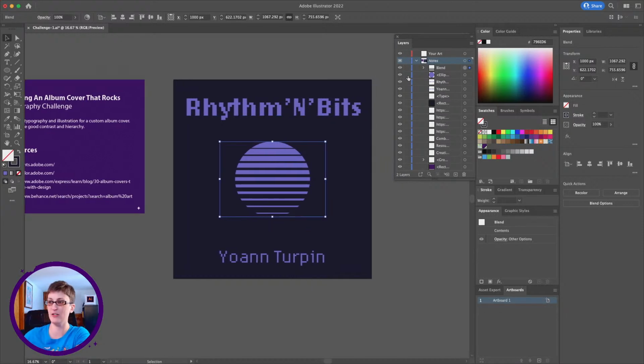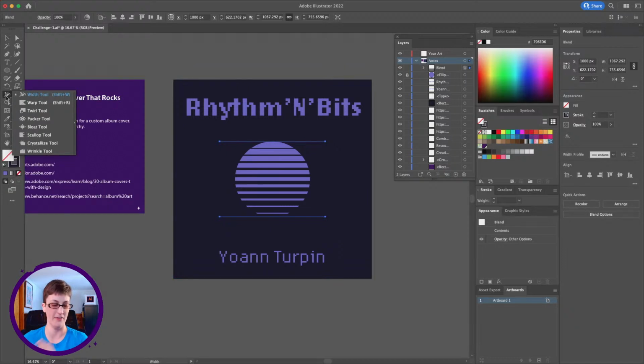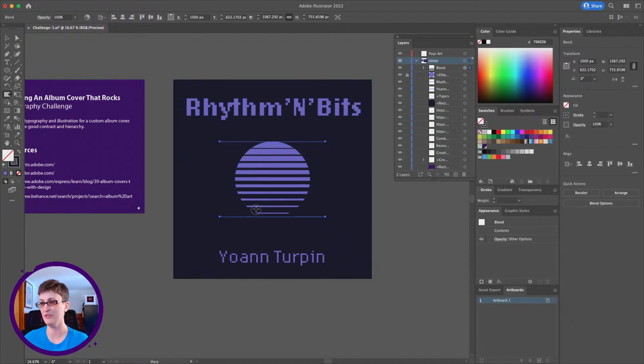And I'm going to lock this circle in the background because I don't want to actually edit this shape. I'm going to lock it there, and now I'm going to go over here, and where you've got the width tool in your toolbar, if you hold down on that icon, it's going to give you a bunch of different distortion tools. In this case, I'm going to pick Warp. You could play with any one of these that you want to, and it's going to have different effects. But I'm going to use the Warp here, and I'm going to make these kind of look like sound waves, like they have some motion to them.